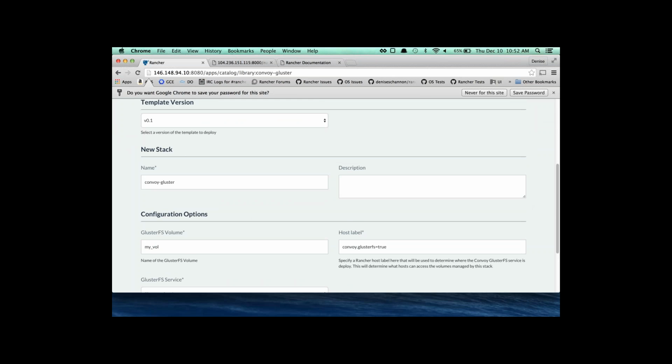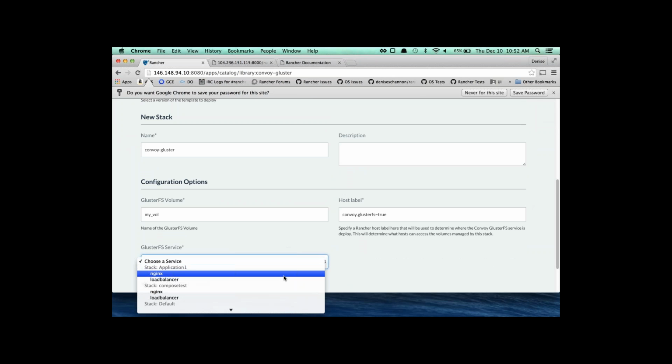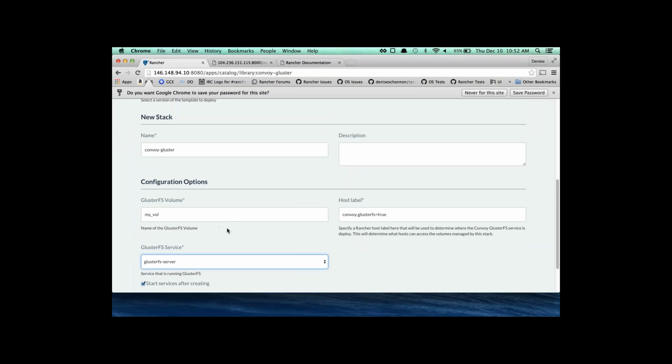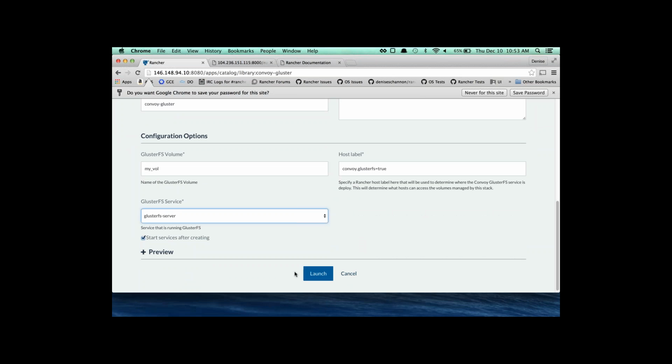Hopefully I will have enough time, because I think this is one of the cool things that we just added in. Here, the only thing you have to do in your configuration options is pick the GlusterFS server that you're running, so basically the service that is running GlusterFS. I'm going to change this. One thing is I don't currently have any hosts that have the label convoy.glusterfs equals true.